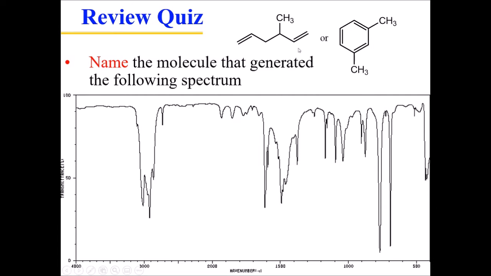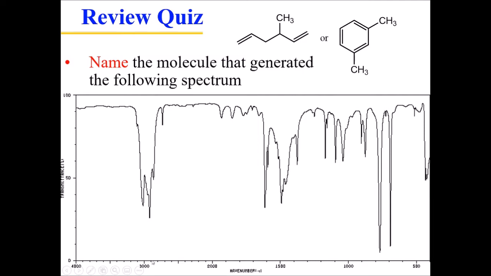And so what I would focus on first is that both of these molecules right here contain alkenes. Alkenes typically produce two distinct peaks. A peak for the hydrogen, where that hydrogen is connected to the alkene, generally shows up right above 3,000. So this peak right here at 3,100 is because of the alkene. This is a vinylic hydrogen coming off of the alkene. Benzylic hydrogens coming off of alkenes will also produce that same peak. So this peak here at 3,100 tells me that either one of these two compounds would work. So not that helpful, but you need to know to identify that peak.